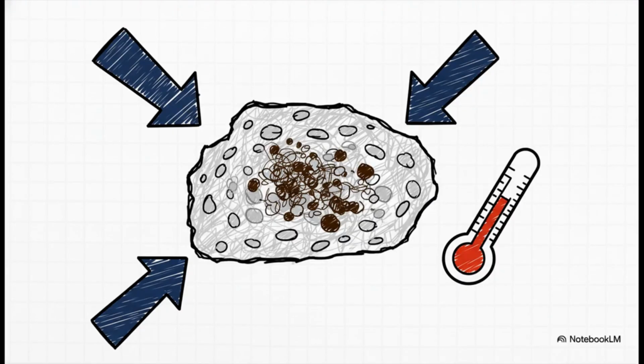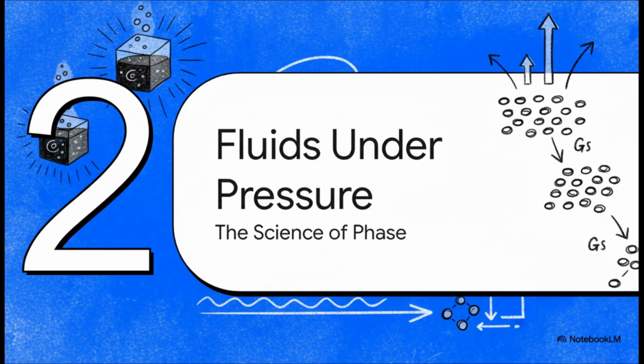Yeah, you really have to forget everything you think you know about oil being just some black liquid. Down there, it's a totally different beast. It's being squeezed by the weight of miles of rock above it, and basically baked by the Earth's core. And under those insane conditions, the lines between what's a liquid and what's a gas start to get really, really blurry. And all this brings us to the core science of the problem, a little something called phase behavior.